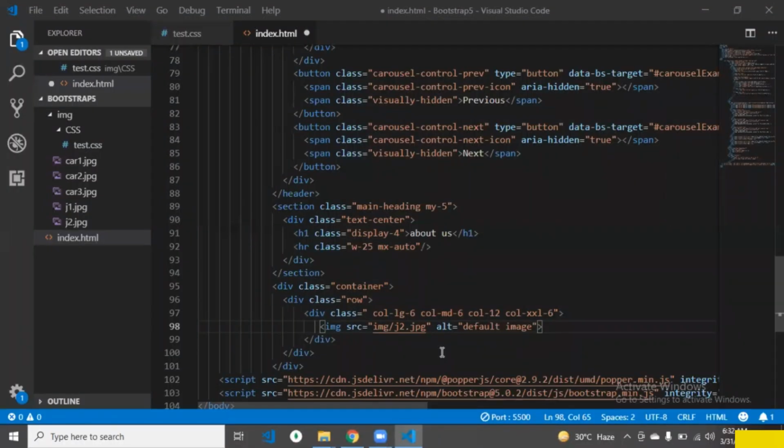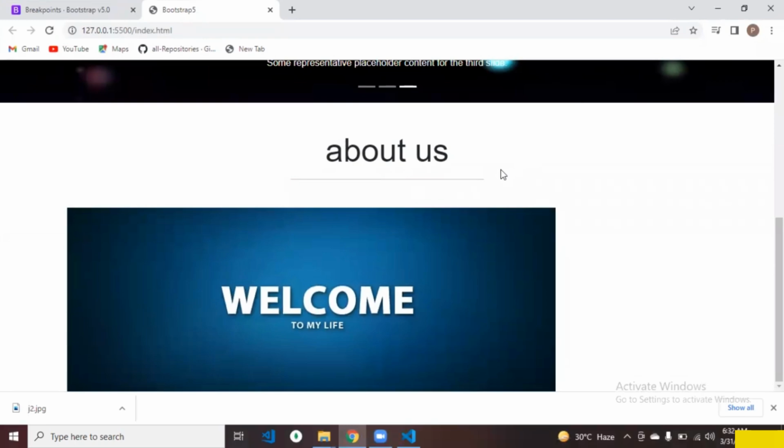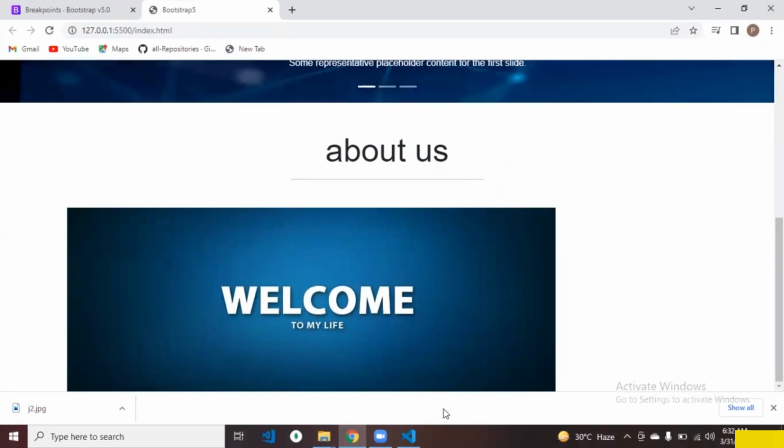So now we have this image with us. Now we want to make this image responsive. For that, we will add a class from Bootstrap, that is img-fluid, to make this image responsive. And then we will also resize the image with the help of CSS.